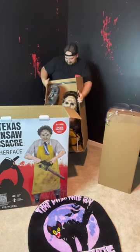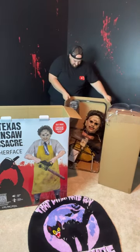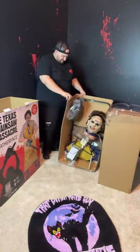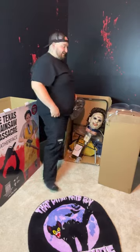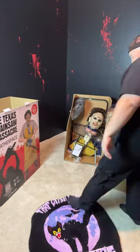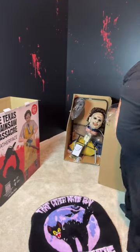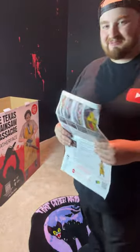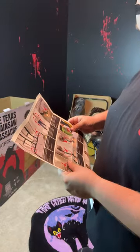All right. There's Mr. Leatherface. I can't wait to get him set up. I really wanted to have an animatronic in the corner of my office here. I was going to do Two Scoops, but I couldn't find him, so I got Leatherface instead. I was equally as excited for Leatherface as I was for Two Scoops.